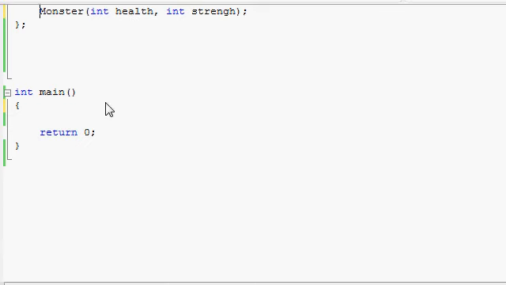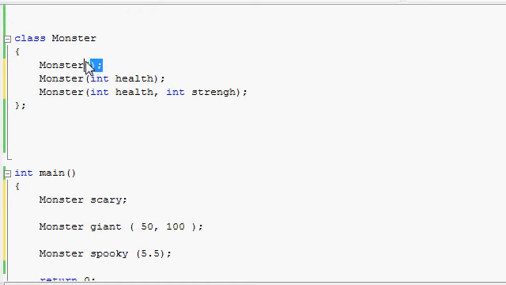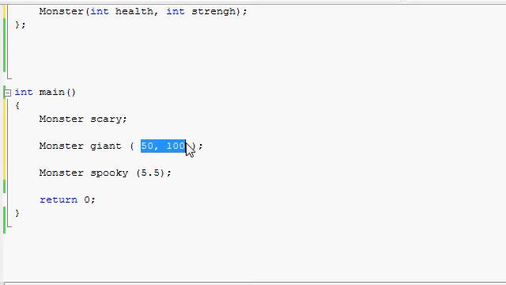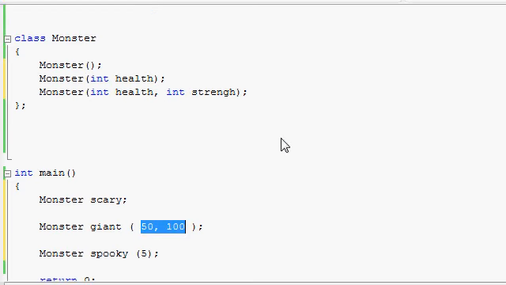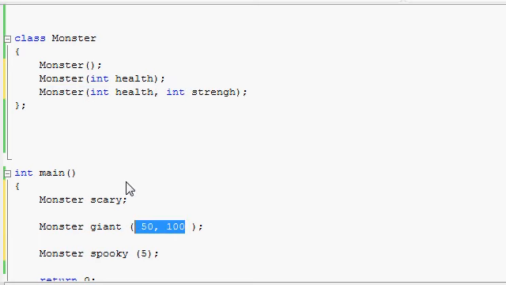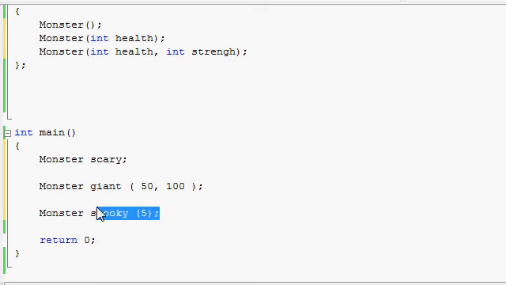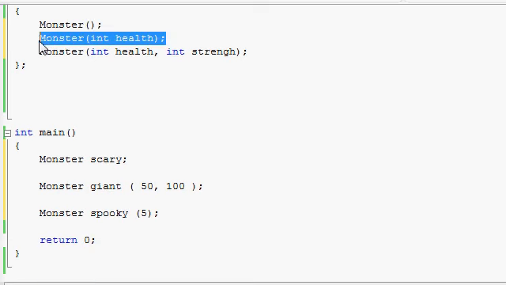Now down here, when I will be constructing instances of the class monster, I have multiple choices of what I can do while I'm creating it. Either I can just create it plain and simply just like that, which will probably invoke this constructor over here, the default constructor, or I could pass in some variables over here, some values which will be accepted in this constructor over here. So because I passed in 2 values, this one is called and the others will not be called. And if I pass in just 1 value, then probably this one is going to be called.